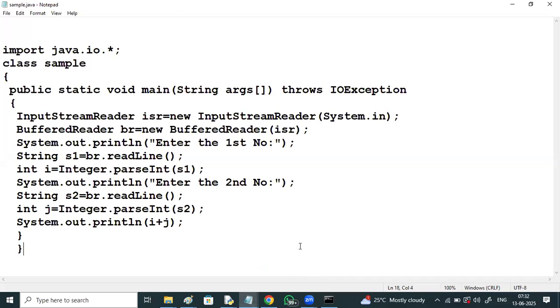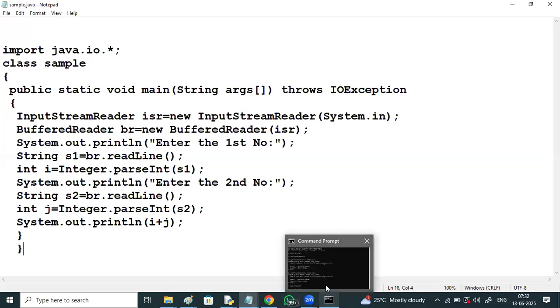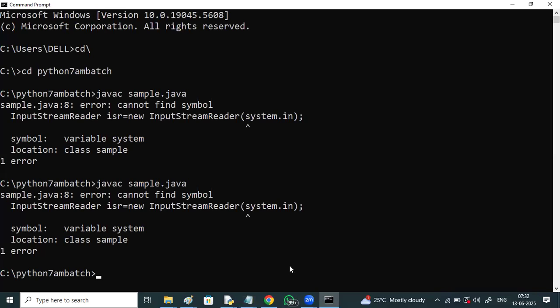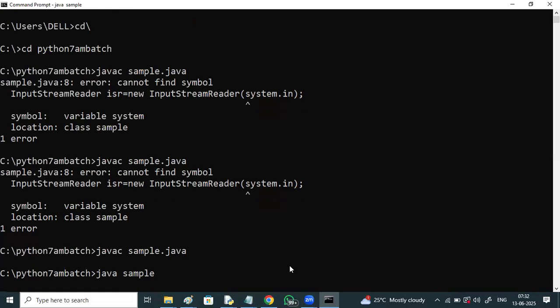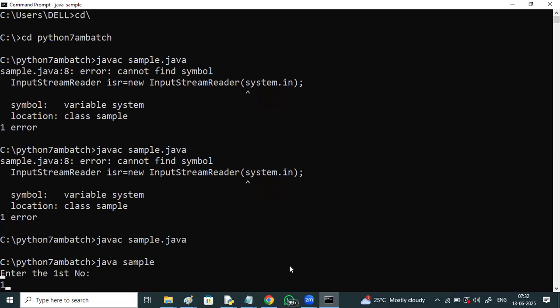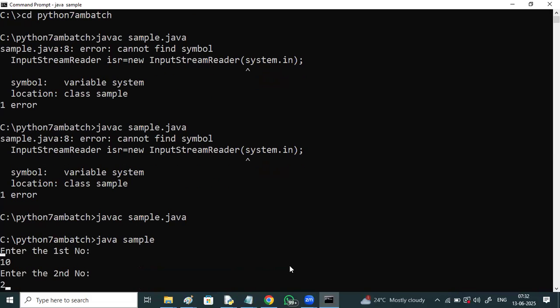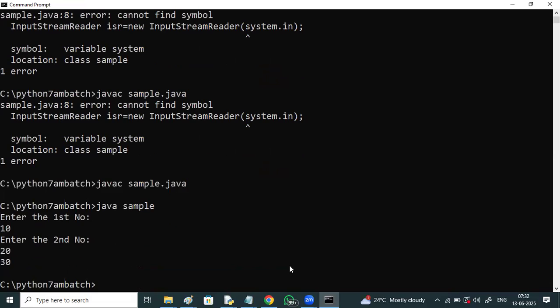Not saved. Ctrl+S, save it. Now no errors. Java Sample. Enter the first number 10, enter the second number 20. Sum is 30.